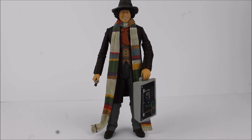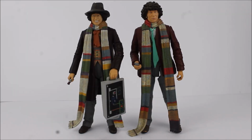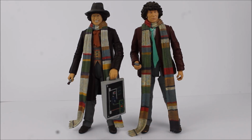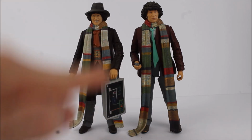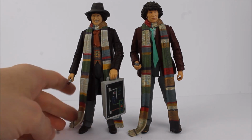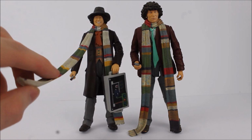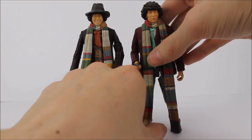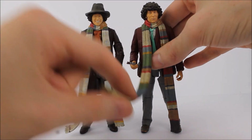However, the actual costume itself is really, really lovely and features a lot of detail. So the first noticeable difference is in fact in the sculpt of the scarf, and is something that I do forget about quite a lot. So this one does have quite a lot of weathering, as you can see on the original two versions, and then we have this much more cleaned up version here. However, the actual length of the scarf, as you can see, has in fact been shortened. This one is trailing along the floor, and this one is a little bit shorter, and the other main difference is if we turn the figure over, here it has been painted, compared to this version on the original 4th Doctor that is painted on either side.